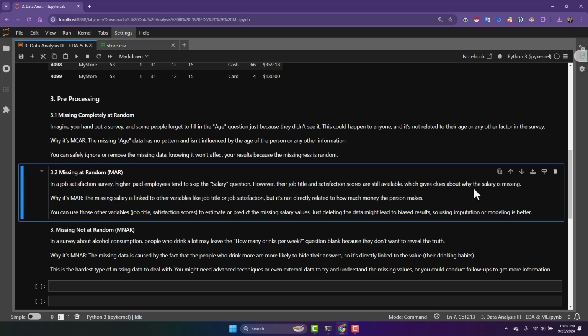which give clues about why the salary is missing, right? So this is quite interesting. Let's say an employer is paying an employee a salary, and the employee is making quite a good salary. The employee tries to skip the salary survey, but you can see their satisfaction score and of course the job title.